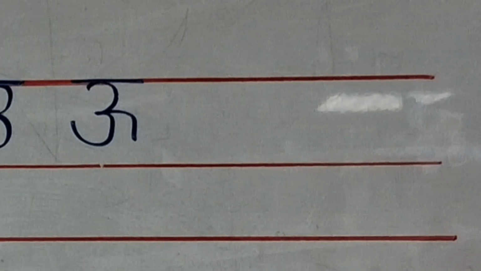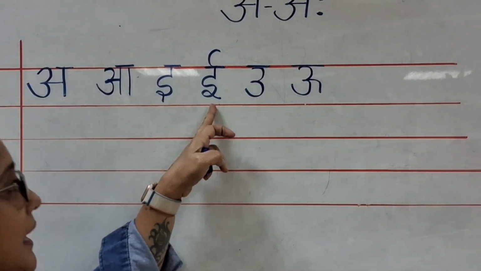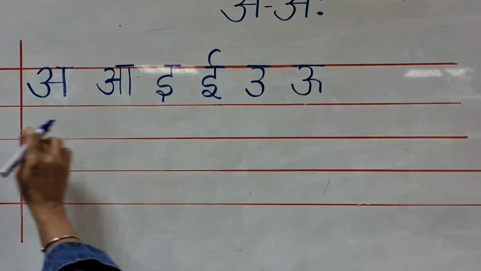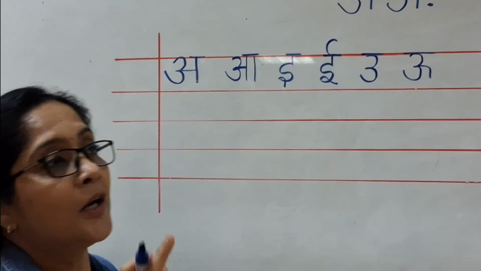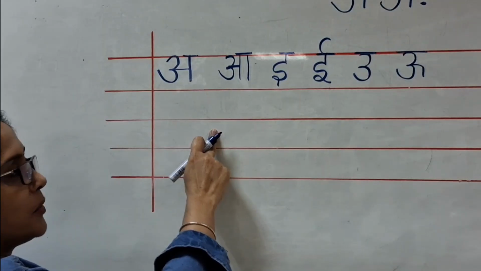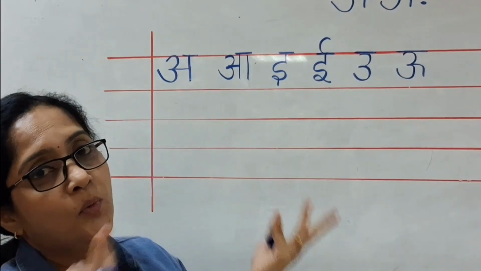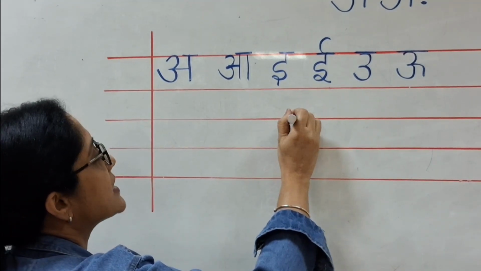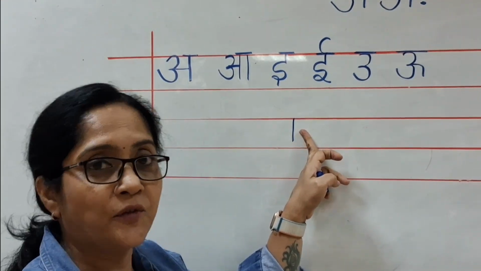Let us go to the next swar. What is the next swar? A, I, U, Ri. So Ri I am going to write in the next line. Next line means always when you write Hindi, make sure that you leave one line and then write. Because if you write in the very next line, it is going to hit each other and you will not have place to write this letter properly. Okay? So Ri is a very special letter. So I am going to write it right in the middle of the next line.